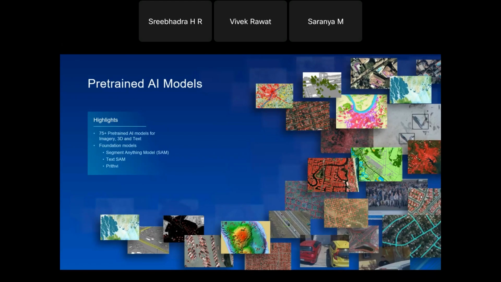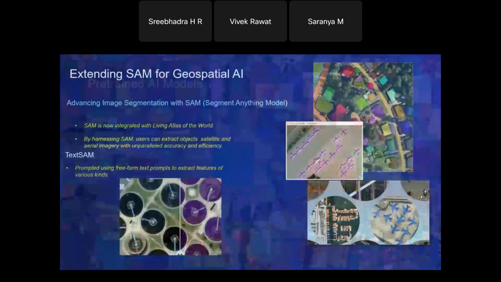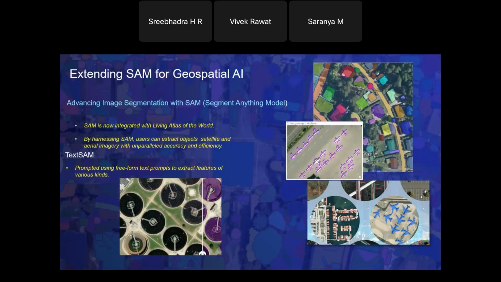But sometimes we'll be interested in just extracting the buildings from the imagery, and sometimes just the trees. In that scenario, we were having challenges with the SAM model because it used to classify the entire imagery into different classes. So instead of that, the functionality that we have introduced is TextSAM. It can work on a text prompt.